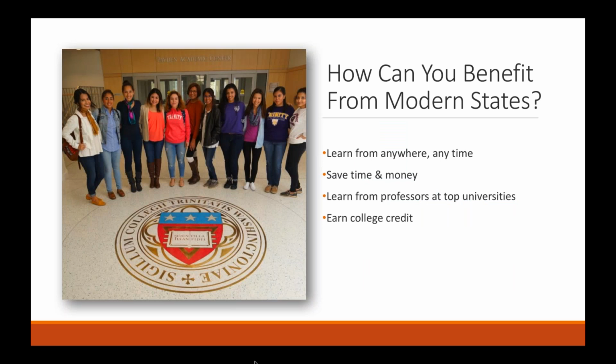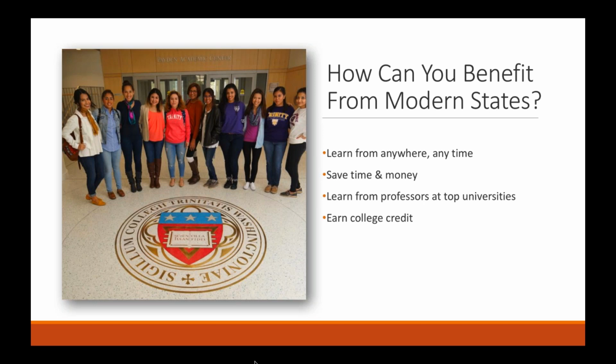So how can you benefit from Modern States? Well, it's a very flexible program. For one thing, you can take this on your laptop or on a cell phone, on a desktop, on a tablet, and you can really do it not only anywhere, but any time of day or night that's most convenient for you. The website is there 24/7, so the opportunity is there all the time. If you have internet access somewhere, that's all it takes to hear the course and see it.